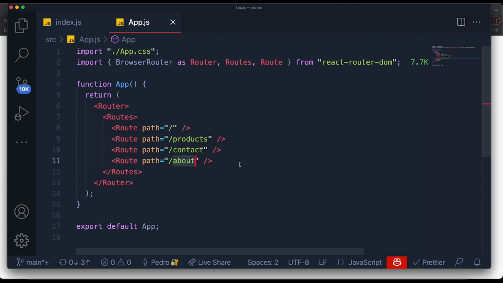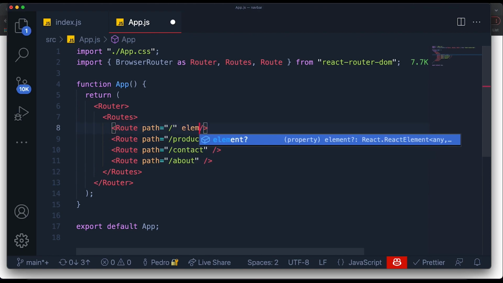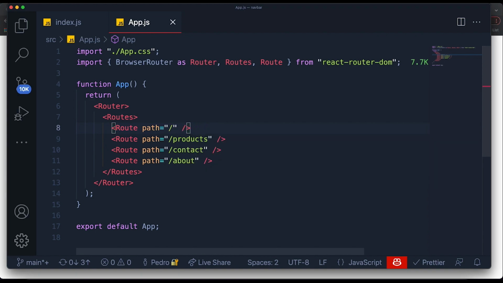In order to make these routes work, we do need to add an element tag over here, which returns a component, and the component that you put over here will be what will be rendered when you reach this route. For now, let's just see what happens if I don't add anything. You can see that absolutely nothing happens. And it should be fine. I don't want to deal with building different pages, but just know that if you are building multiple pages inside of your project, just add the components that render those pages as a result of the element, and it should be working. I just won't focus on that because it isn't part of the video.